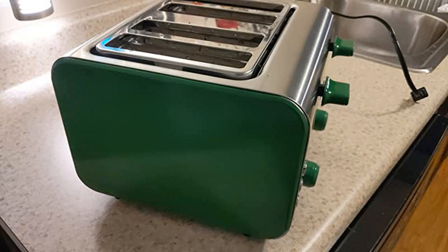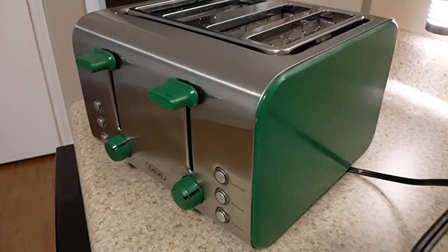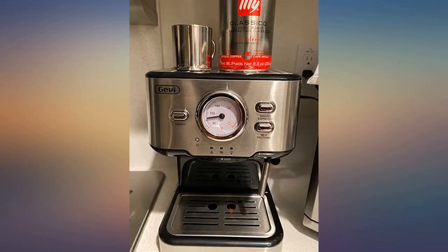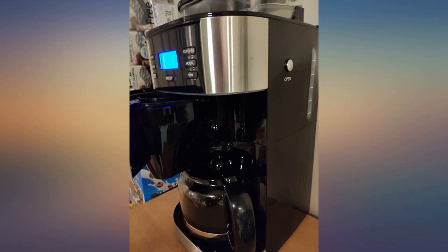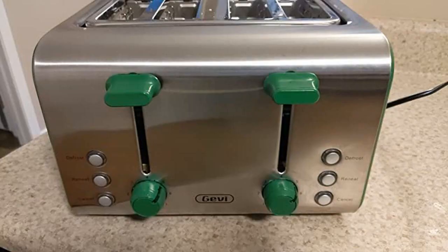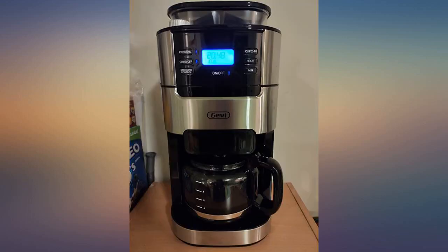A high quality coffee machine at affordable prices — sturdy made, easy to operate, except the manual isn't that helpful. It's only been a few weeks but I love it and use it every single day. It takes only a few minutes to make up to 10 cups at once. The grind burr has choices for fine or coarse beans for different flavors, and a grind-off setting when you already have grounds. Too bad it can't be opened and it doesn't need a filter paper. You can clean the dripper easily by pressing the open button on the side. It has a programmable timer setting to make coffee automatically. Will I recommend this machine? Yes, I definitely will.